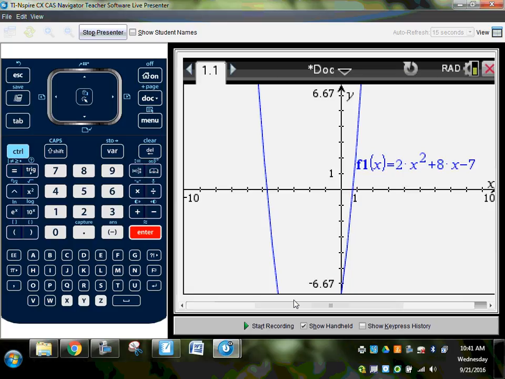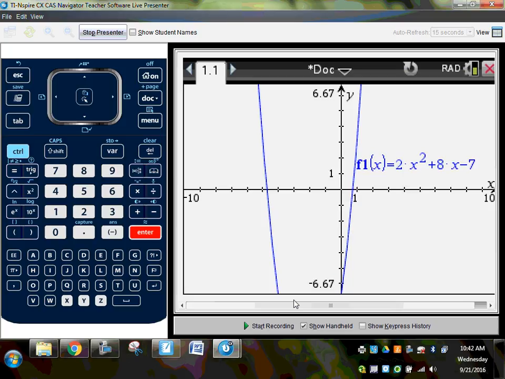So what we're going to need to do is alter our window. Now before, in the last class, we did a zoom. The zoom ended up giving us a really distorted or awkward graph. This graph looks fine. I just needed to go lower. What part of this graph needs to change if I need to look a little bit lower? Do I need to change the y's or the x's? Hands up, please, if you can answer that. The y. The y's. Do they need to go higher or lower or both?